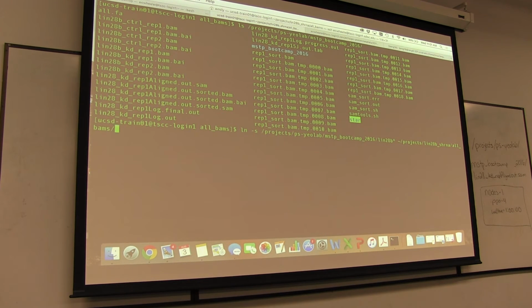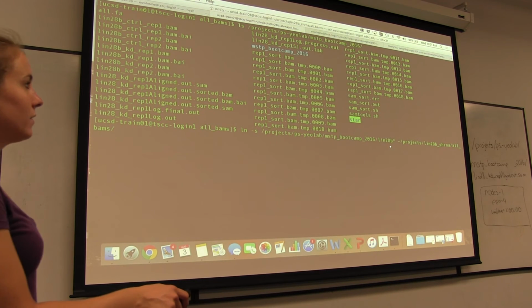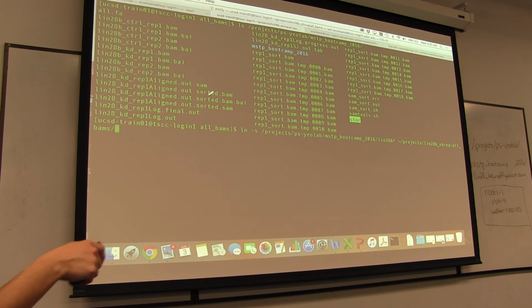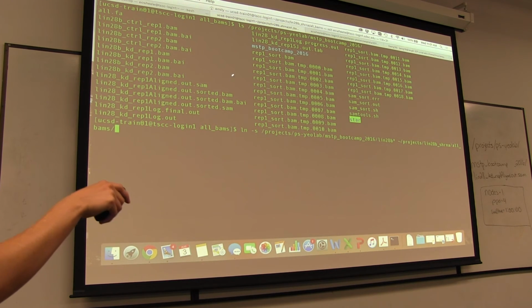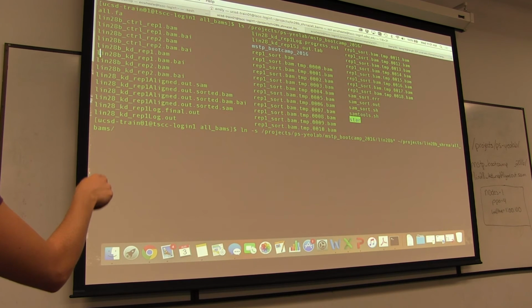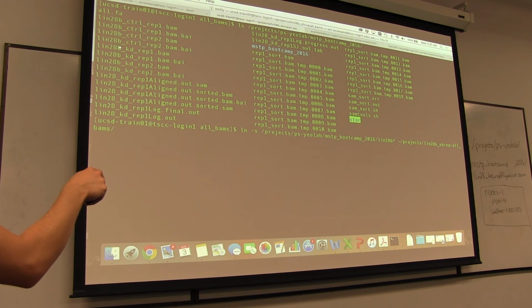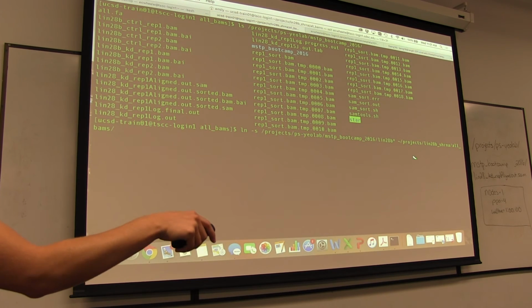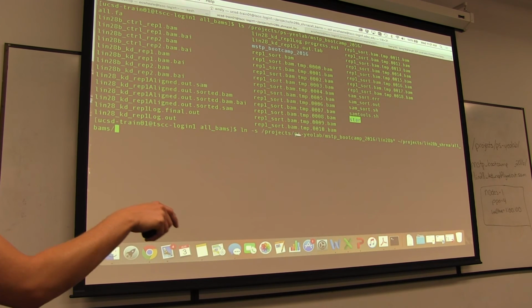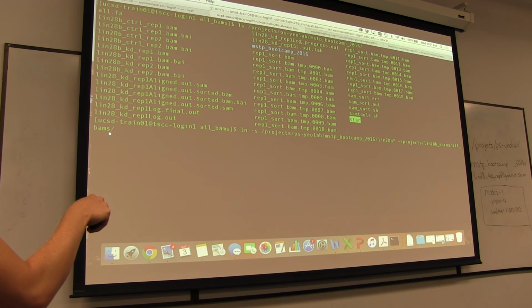Yeah? Cool. So we're taking advantage of this star wildcard character because we noticed that all of the files we want to copy have this same prefix of lin28b. And lucky me, I made a typo and didn't put the b in when I did all of this stuff, so those files will not get copied. So we have this unique lin28b prefix to all 8 of the files that we want to use, and we're using the syntax to make a soft link with ln -s, source file name, destination name. So our source name is here in this folder, and our destination is this folder that we just made called all BAMs. Yeah?